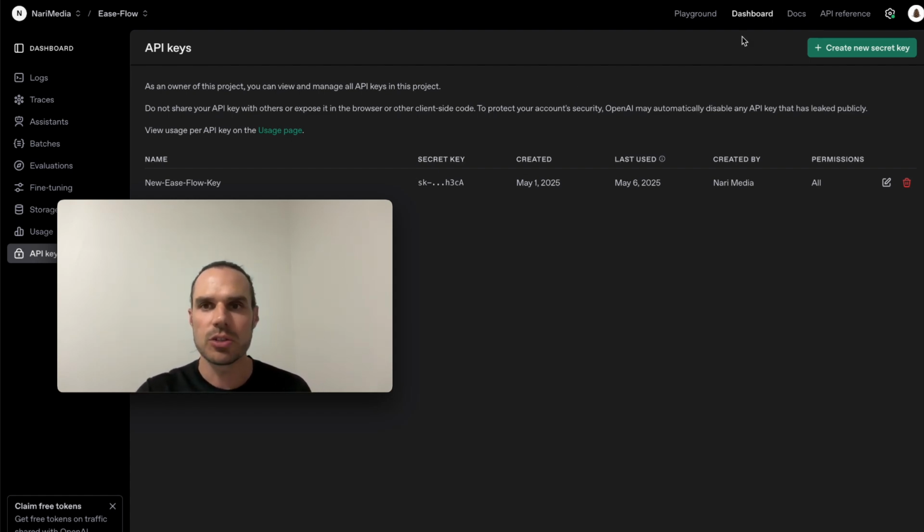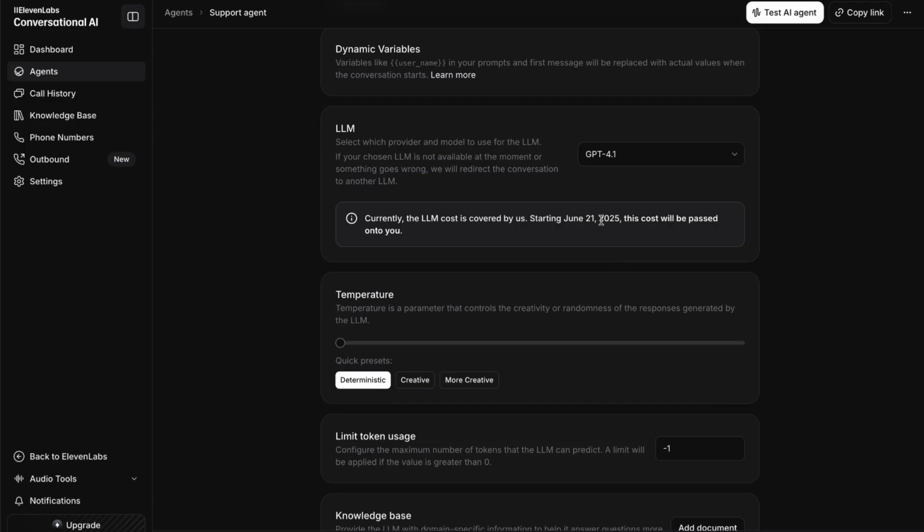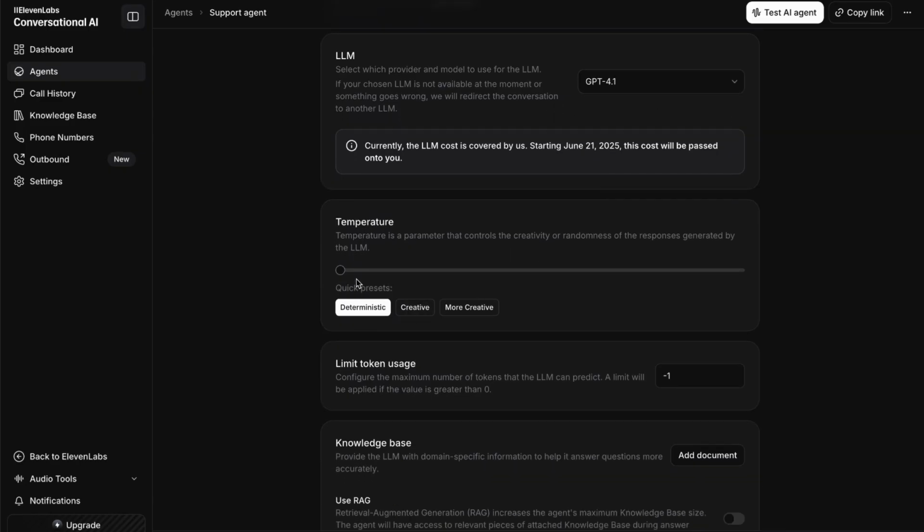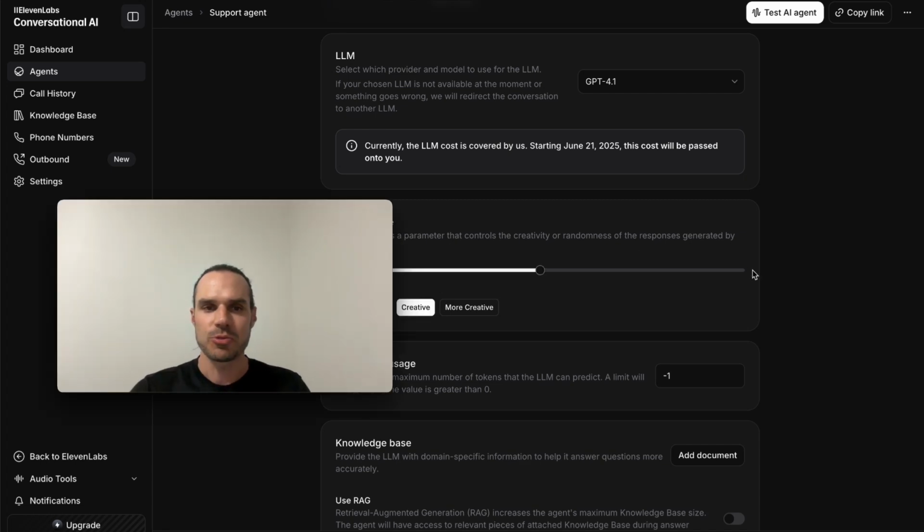So this is where you can create your new key. This is where you get it. I built apps, so I've used other keys here. You can delete them for testing. But yeah, this is how you get there. So I'm just going to select the model there. Now temperature. You can have it really creative, you can have it not creative. So this is kind of the freedom you're giving the AI agent and the model. So this is the brain, this is the creativity you're going to give it.